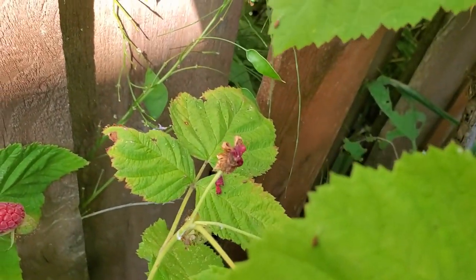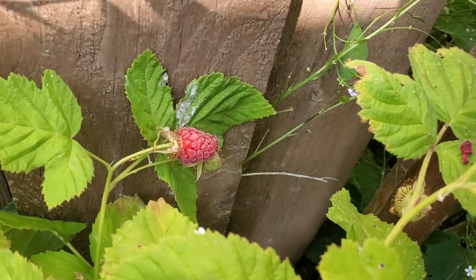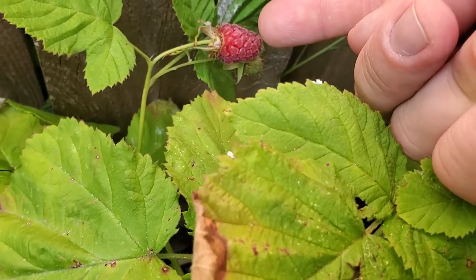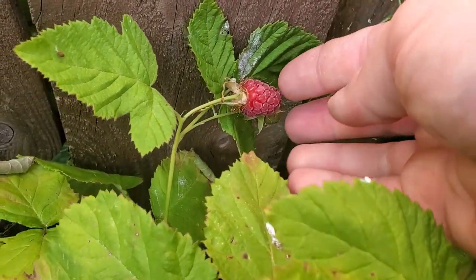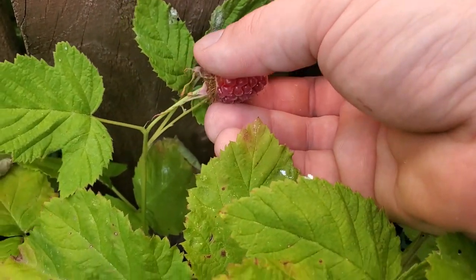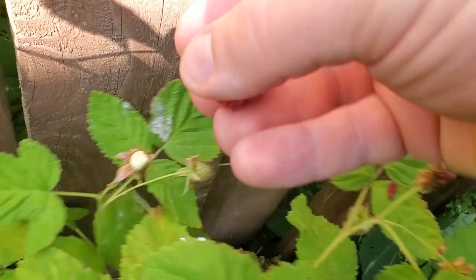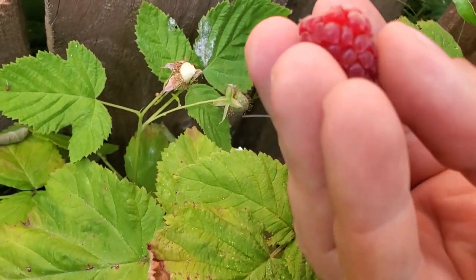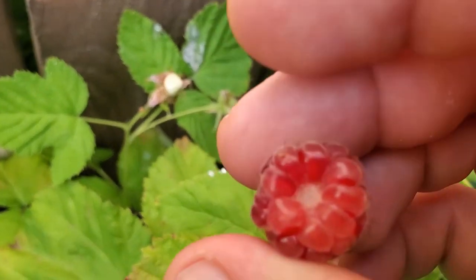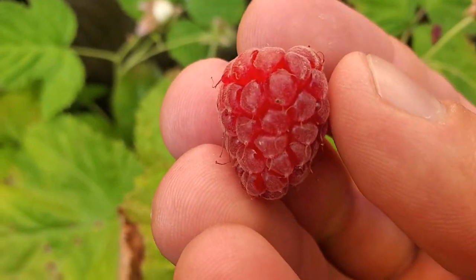You can see there's the one that got eaten by a bird, and there's the actual berry that's ripe. You can usually tell a raspberry is getting ripe when it starts to separate a little bit from that core. So let's see if this one has that core in it, or if it's more like a raspberry and leaves the core behind. I don't want to pull it too hard — just like that. So that's kind of like a raspberry core there, but it looks like the core is still in there, a lot like a blackberry.